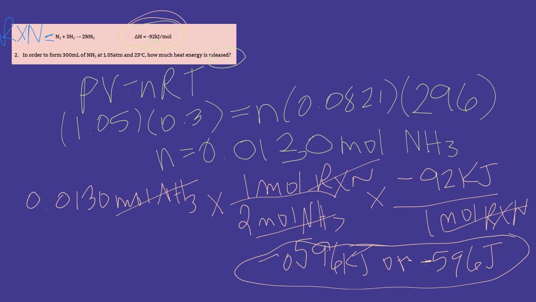So there are some additional practice problems. In the next practice problems, your delta H is not negative, it's actually positive. And the only thing that really changes is that instead of releasing heat energy, the reaction is going to need heat energy in order to either use up the reactants or to form the products.